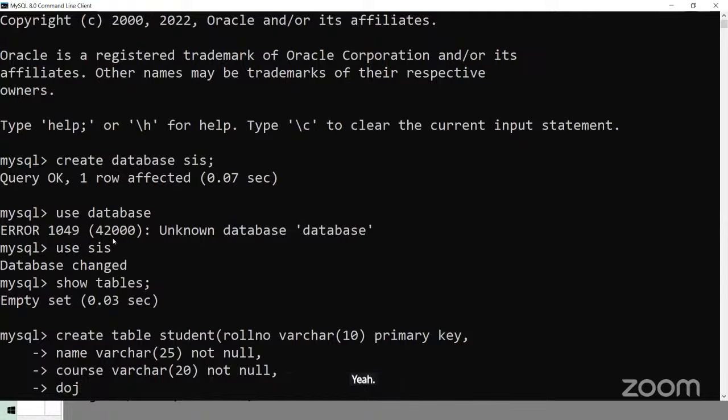But this is one table I'm taking. First I start with the simple. If I take two or three tables at first, it will be difficult. So first I start with one table, and then we'll use two or three tables, join them and get the data. First we start with one table and then we'll go for multiple tables.